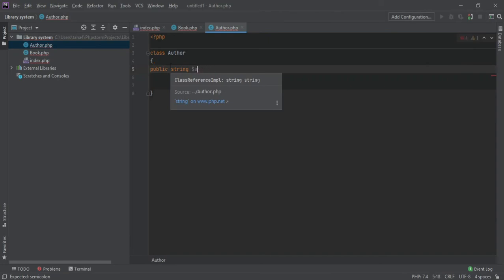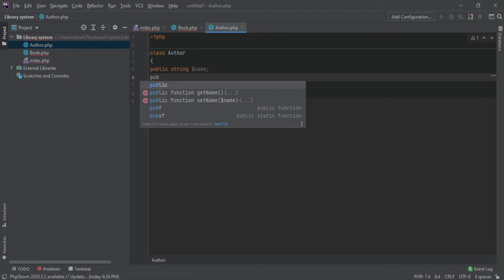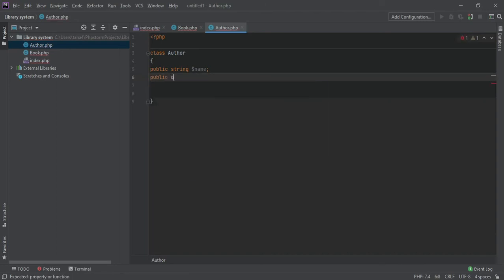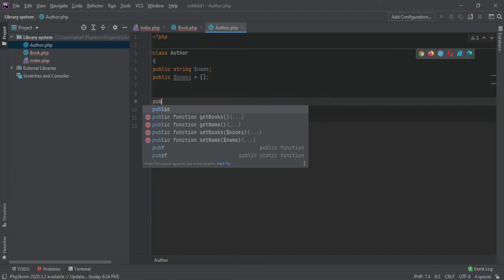Sorry, string name. Public books, second one is the books related to the author.